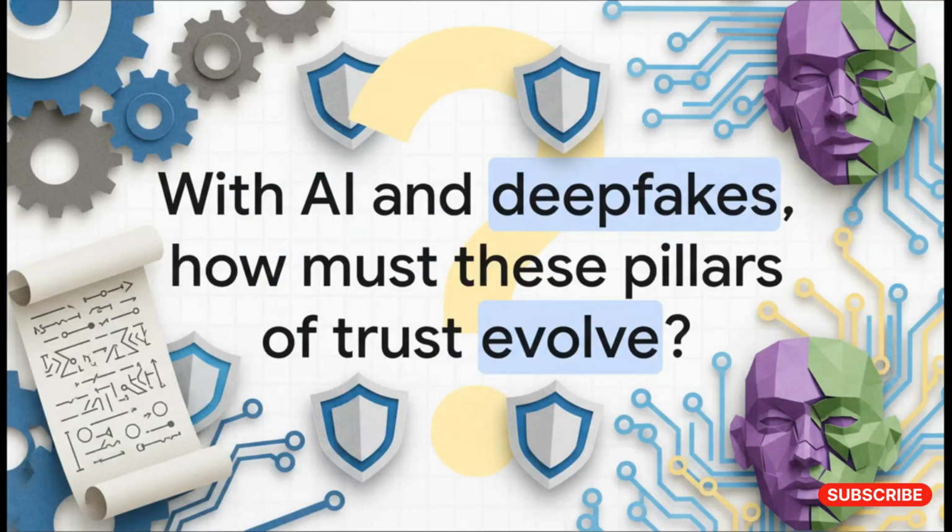But here's a final thought. These tools were really designed for a world of human-created data. Now we're diving headfirst into an age of AI, of deepfakes so real you can't tell the difference. The very idea of what's authentic is getting blurry. So the real question for all of us is, how do these pillars of trust need to evolve? How are they going to keep us secure in the world that's coming?